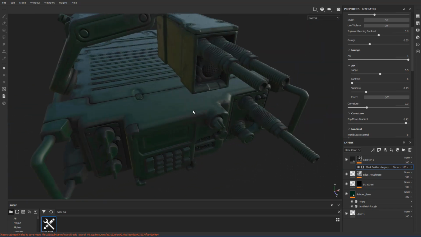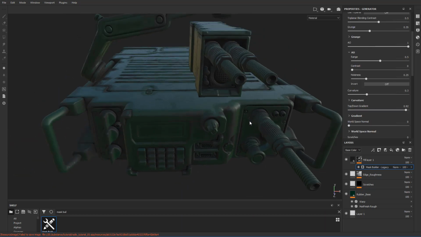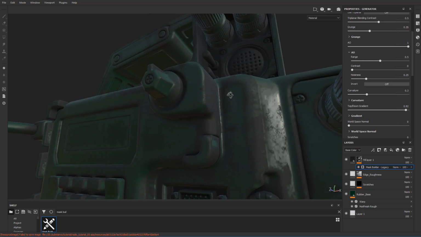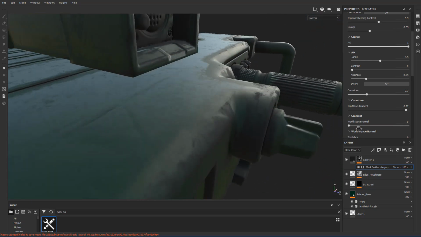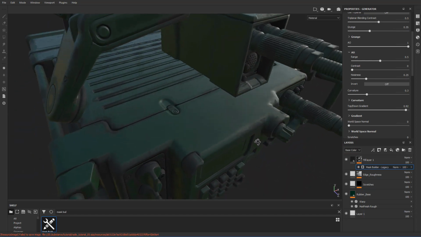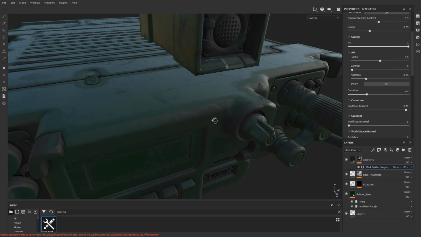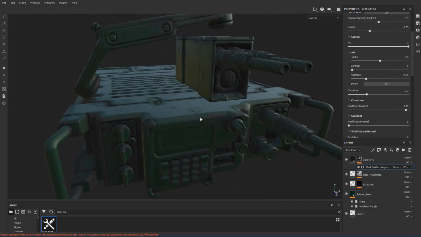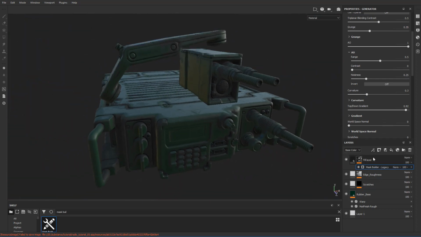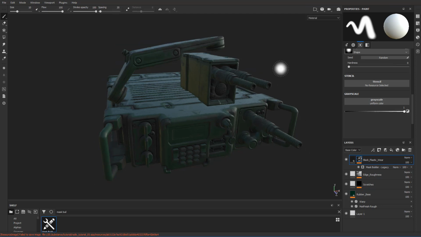And I do feel like the values that I'm using right now are actually pretty good. Looks like I don't need to do much more. I don't see any major seams, which is good. I'm sure there are some, but they're really difficult to notice. So yeah, that's pretty good. So let's just leave it at this for the black plastic wear layer. Let's move on to the next layer.